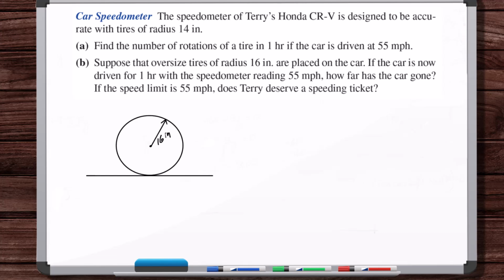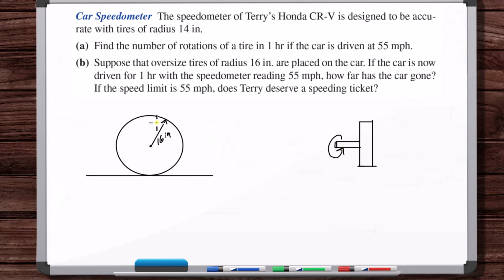The speedometer is indirectly tied to the tires. This isn't where the speedometer reads speed, but you can think about it like it determines the angular speed here. And you just need to put into the software the factor for the correct tire radius. So for the 14-inch tires, it was calibrated correctly. Now, when you put on the 16-inch tires, and the speedometer is still reading 55 miles per hour, then it's still reading the same angular rotation.